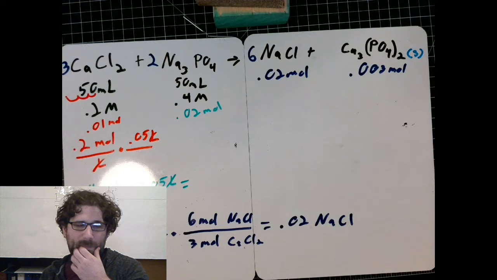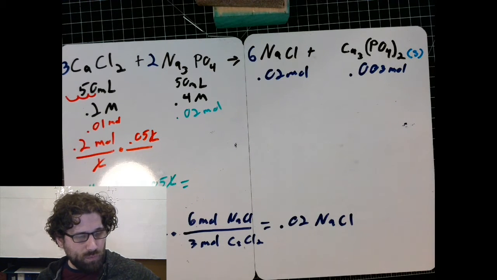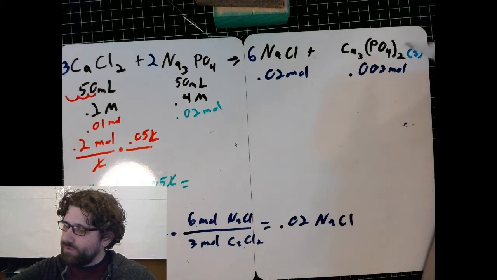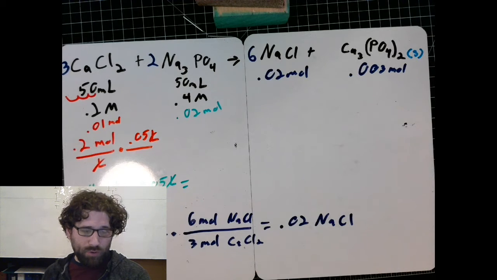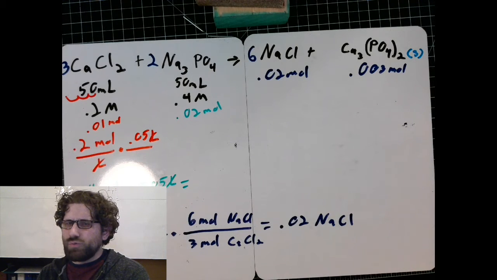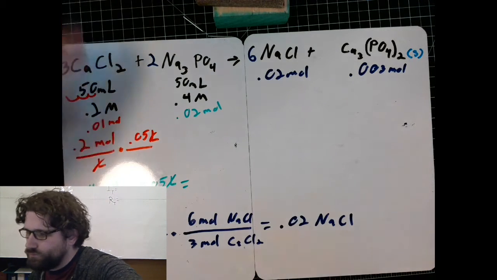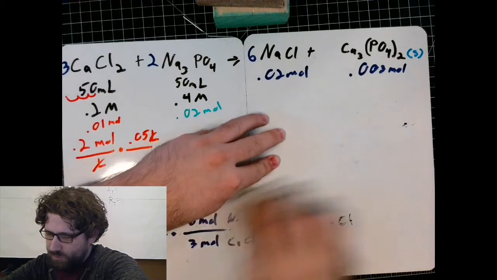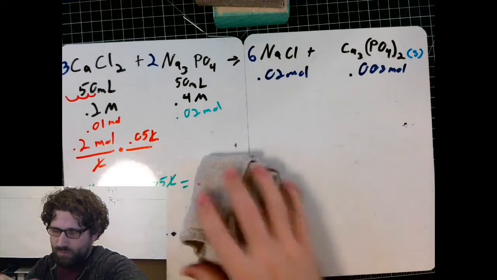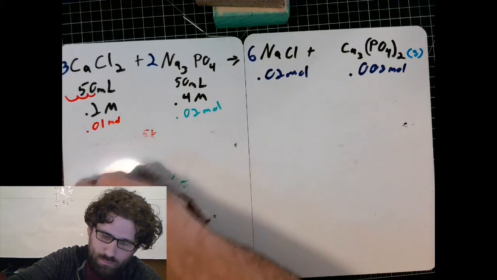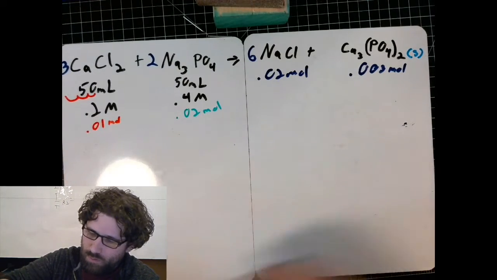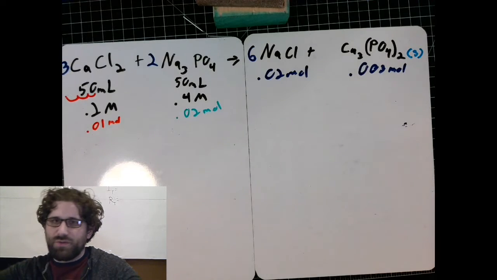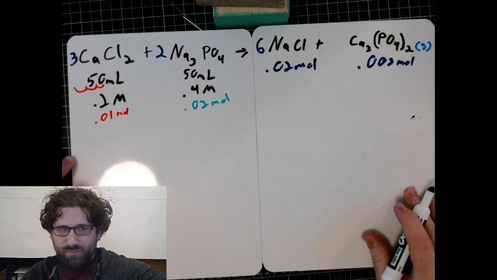All right. What's the next thing we need to figure out? What is the solid precipitating? Well, we already figured that out. It's going to be the calcium phosphate. Draw a picture of the beaker. So show particle proportionality. Ooh, what does that mean? Well, if I draw a picture of this beaker, I'm going to draw a nice fat beaker so that I can actually see everything inside of it.